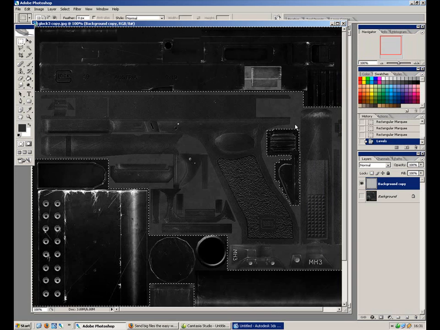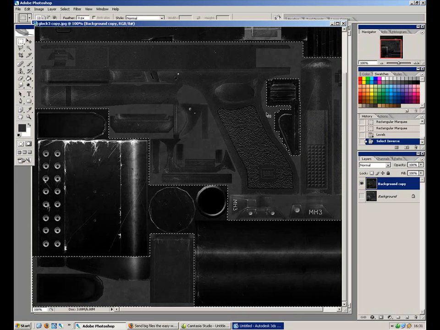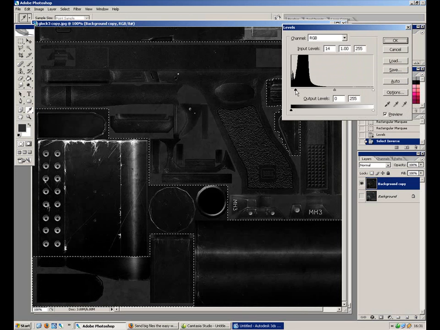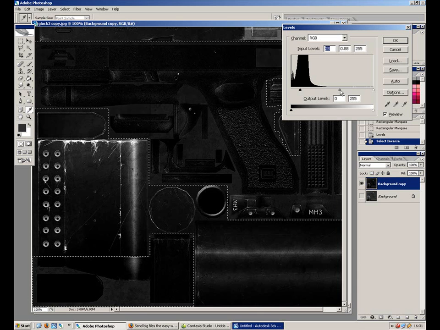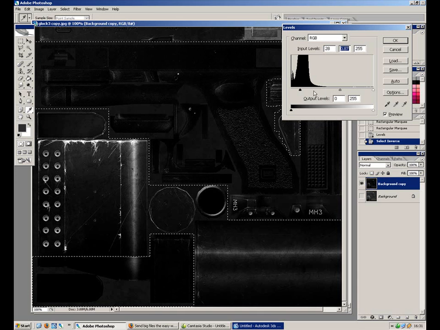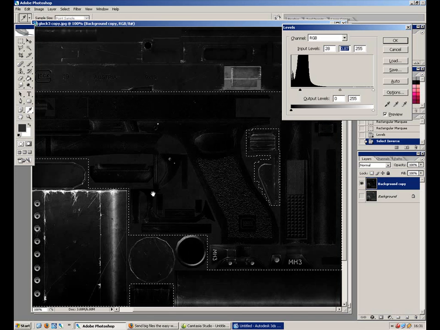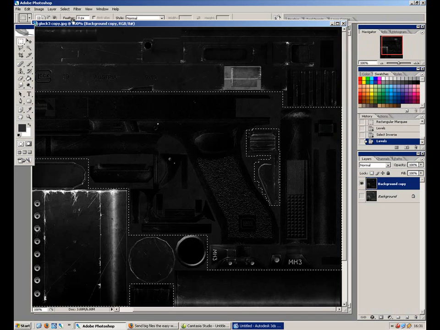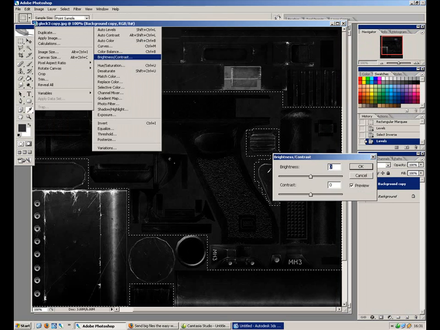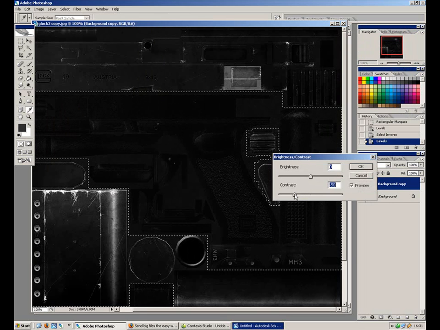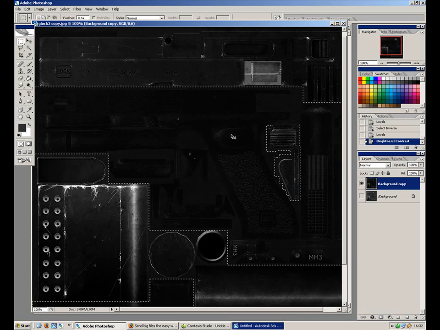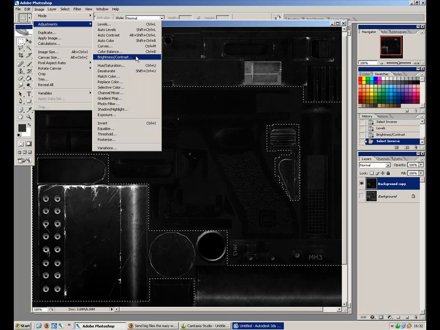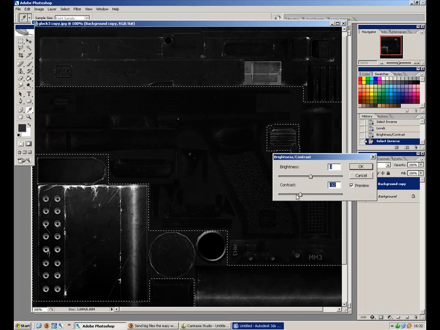I'm just going to press OK, and then I'm going to hit Control Shift I to select the inverse, and I'm just going to go Control L again and again to start working on the levels. There we go. Another thing to look into is also contrast, like so. I'm also going to have a play with contrast on this one. It always annoys me that there's no shortcut for the brightness and contrast. I think it is silly.